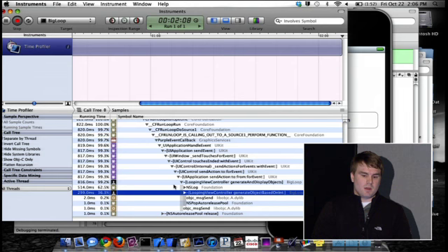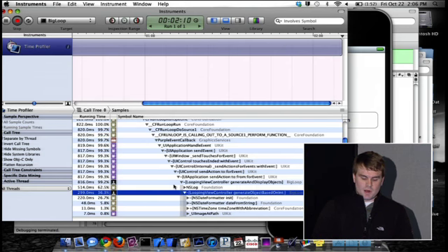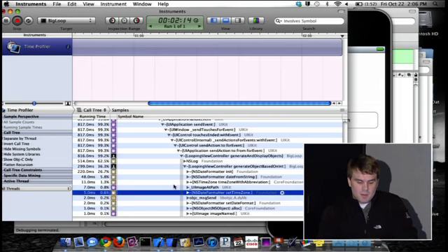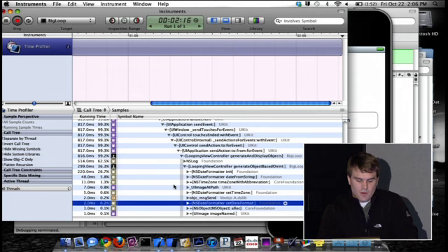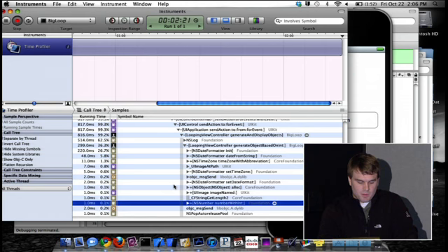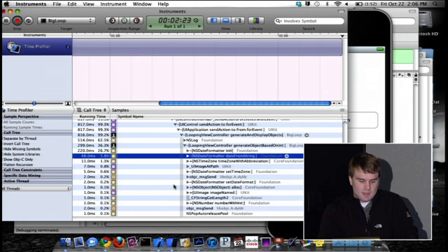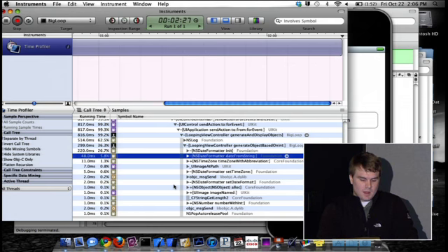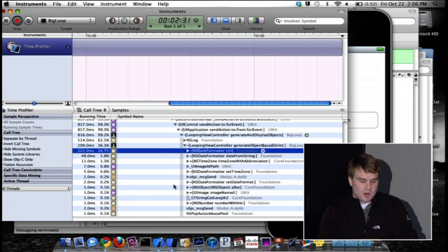It breaks it out by method. So I can break this down even further, and I can see that my image is set really fast, my string is fast, my number is fast, but this date formatter, creating it and converting a string to a date, is consuming 32% of my time.